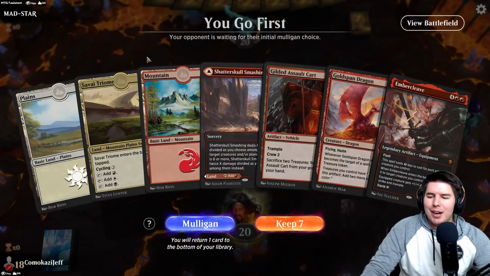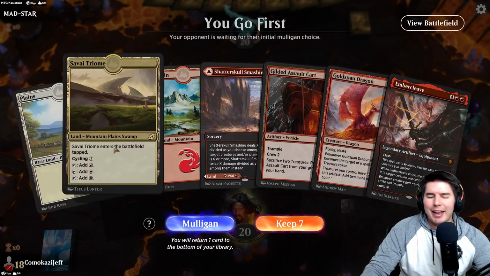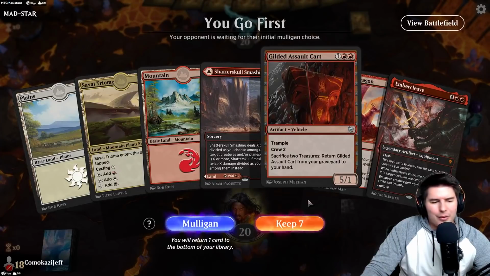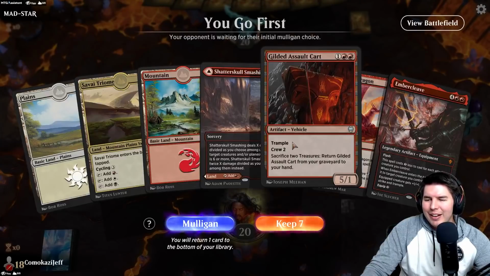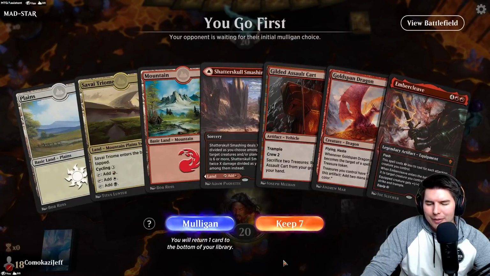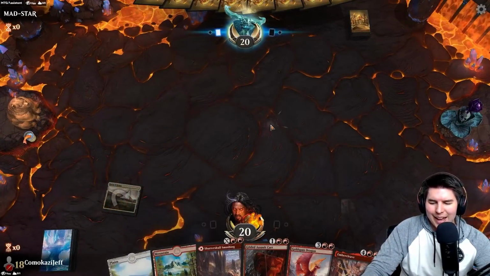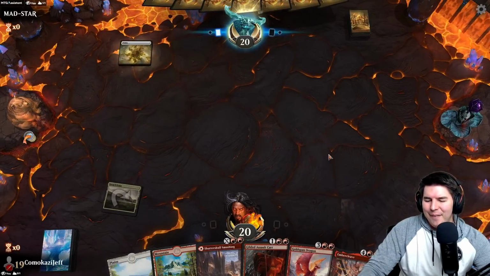All right, up against Mad Star, and this hand's a little bit awkward. I think we mulligan this. I hate mulliganing anytime that I get 3 or 4 lands in a hand, because I never get 3 to 4 lands in a hand. But we could get out Gilded Assault Chart. If we have any 2-drop along the way, we do pretty well. We have so many 2-drops. We're gonna try this one out, because I hate how I never get 4 lands in a hand, so we're keeping it today. Okay. It's gonna happen.